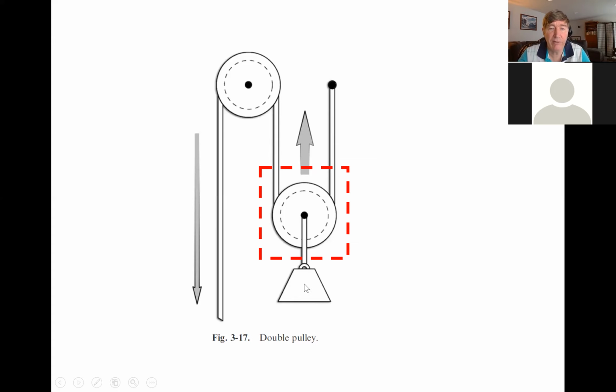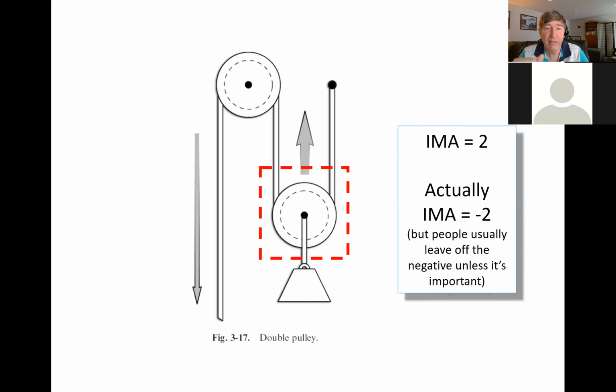Our job here, the reason we have this pulley, is we want to lift this weight. So we look at the part of the pulley that's connected to the weight. We draw a dotted box around it, and we say, if I'm pulling with 10 pounds here, that means I've got 10 pounds in this rope and 10 pounds of force in this rope, so I've got 20 pounds going up here, but I've only got one rope going down. So this one rope going down must be equal to the two ropes going up. That means the force here must be a 20-pound force. So the IMA of this pulley is going to be 2.